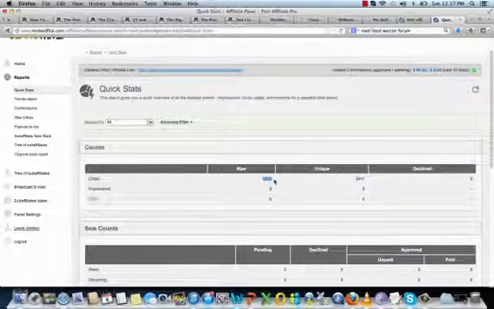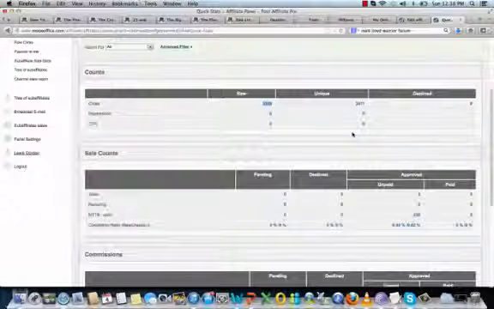3,349 raw clicks. Now, if you don't know the difference between raw and unique, it's simple. Raw is just raw clicks. Let's say that I was to click on your link 5 times in one day, that would be 5 raw clicks, but it would only be 1 unique click. Okay, so I care most about unique clicks.